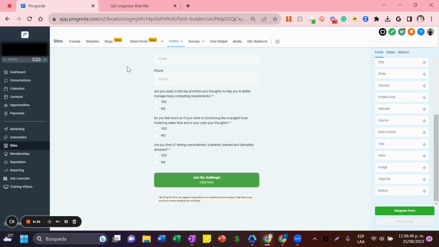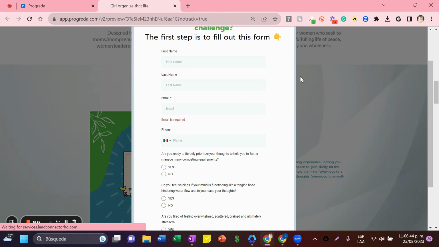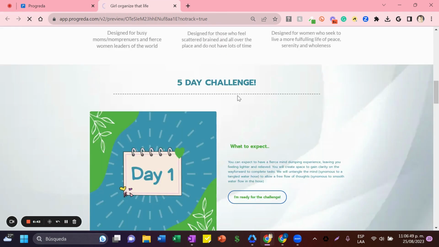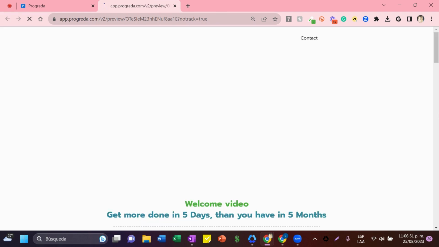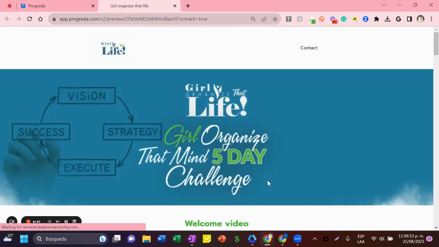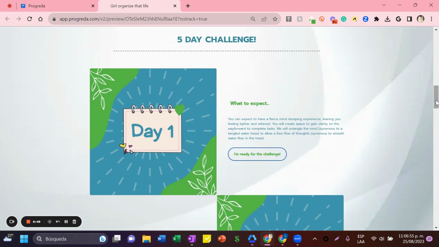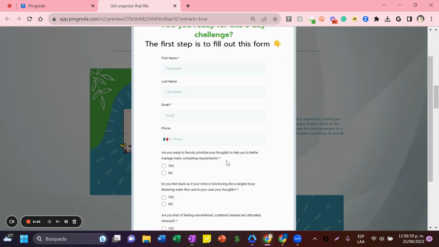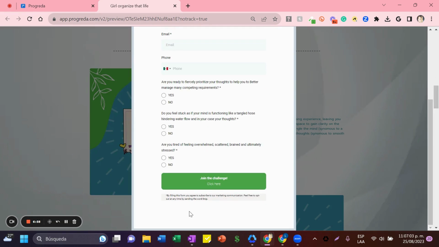And now there's no need to go back into the funnel. What you will rather want to do is go simply into your preview, refresh, and it should show right away. So scroll down to any of your buttons in here. As you can see, they are already required. How do I know? Because they have these little stars after each question, and at the end I have my little disclaimer. Awesome. Let me know if you have any questions.